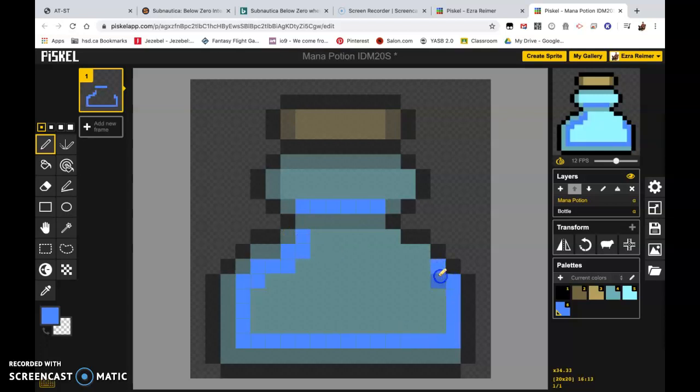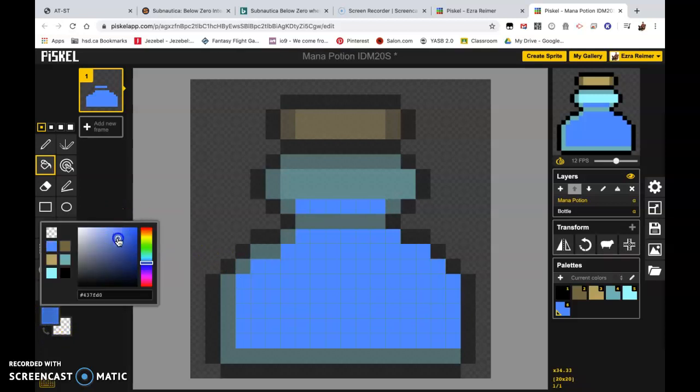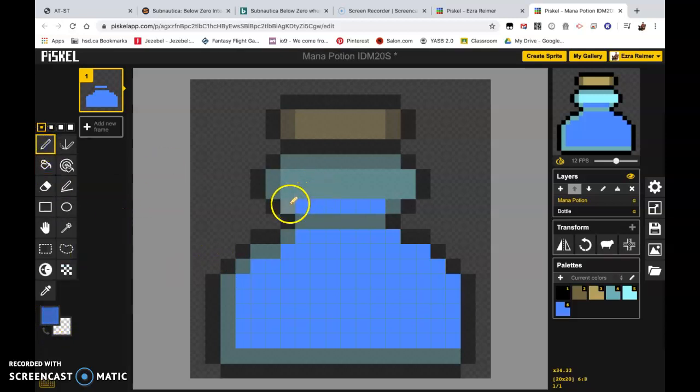Go up that, and we're just going to knock this all in. Once it's fully enclosed, paint bucket tool to fill it up. Now we're going to do the same thing we did before. We're going to click on our color, and we're going to make it just a little bit darker. And then go in with the pen tool and fill in those areas where our shadows fell on the bottle. That's why having this onion skin is really nice, and this layer opacity is so you can see through and you can match the shadows and highlights in your bottle from before.